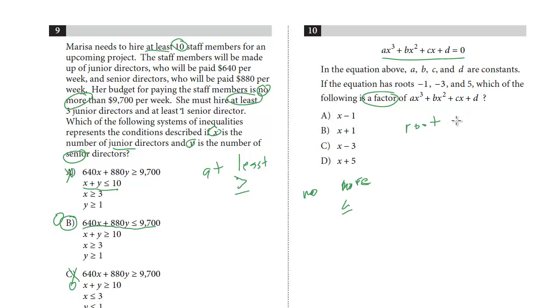So the word root is the same as a solution. These are the zeros of the equation. And so if you think about it, when you're solving, let's say a quadratic or a polynomial, and then you factor it, and let's say you get a factor of X minus 6, right? X minus 6 would be a factor of the equation. But the solution would be X equals 6, right? It's where it equals 0. So just keep this in mind. If X equals 6, we're told this is a solution. That means X minus 6 is a factor.